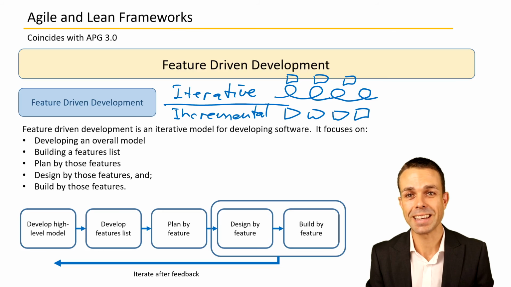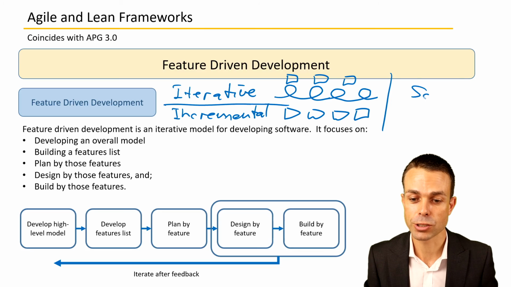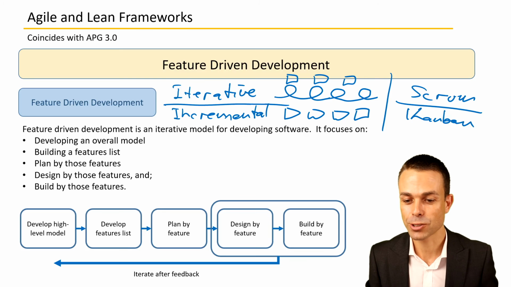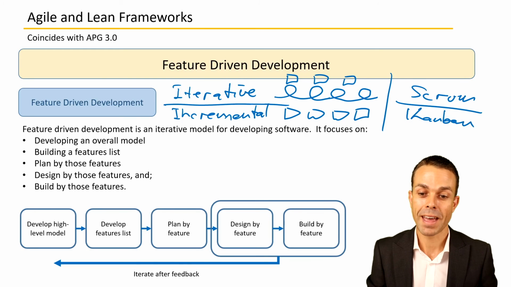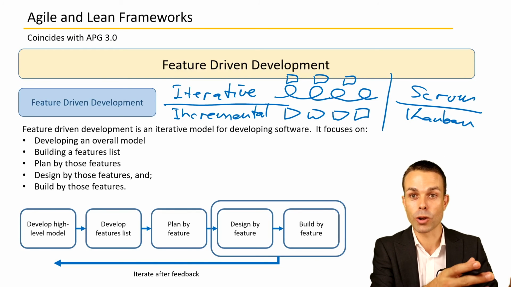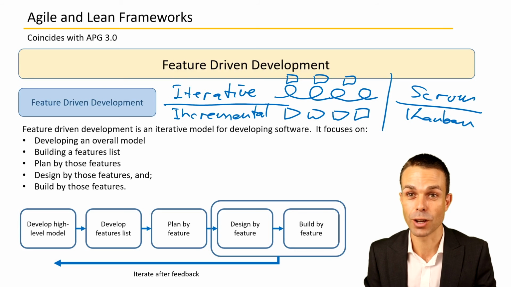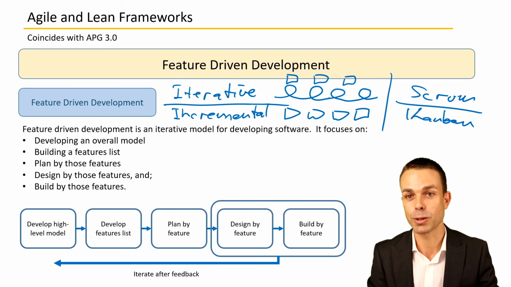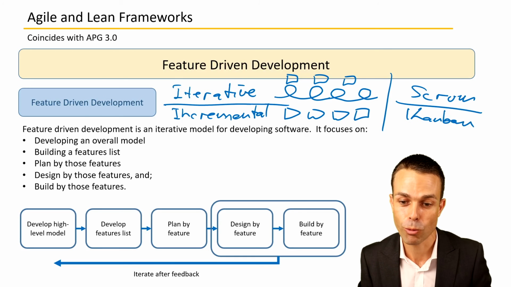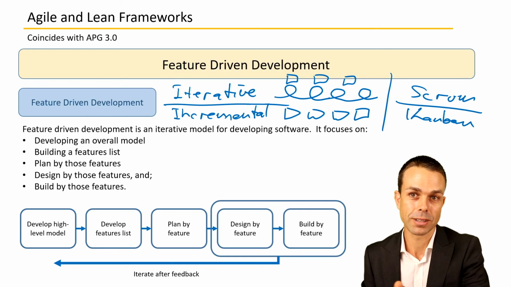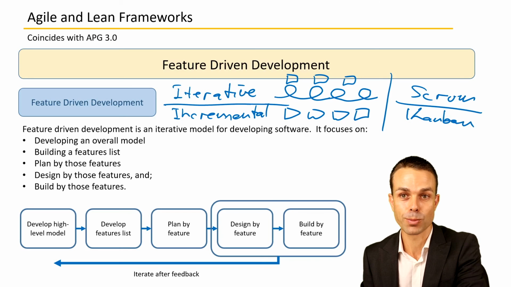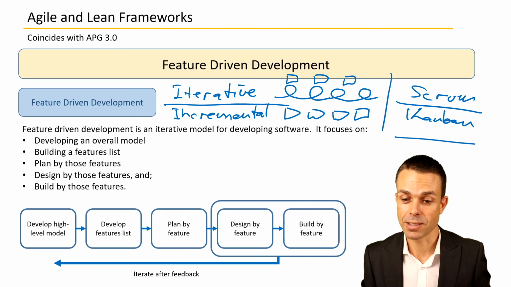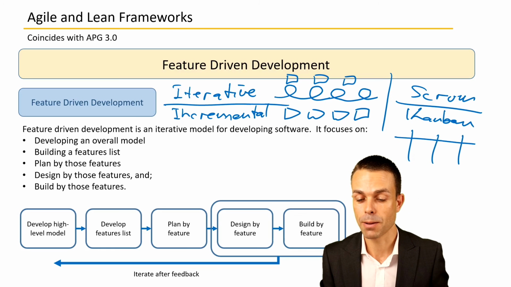The other really key two principles of Agile are Scrum and Kanban. So Scrum is where we have a backlog of work, and that backlog gets worked on over time, usually over an iteration of around 2 to 4 weeks. So again, this is where our features come into it, because the features will make up the backlog of work, and they'll go into development and then ultimately be released to the customer to see and give their feedback on. And Kanban is just a visual way of actually managing that work.